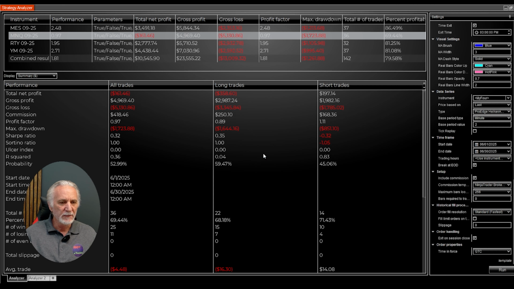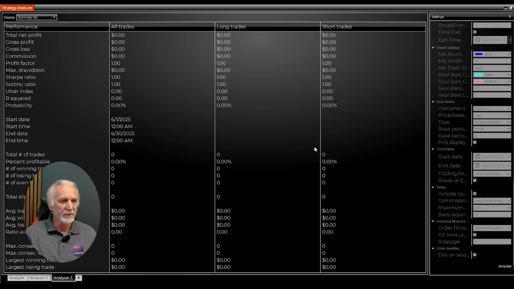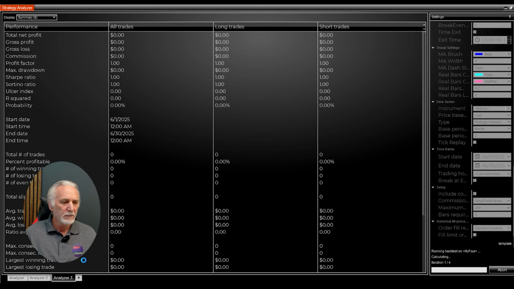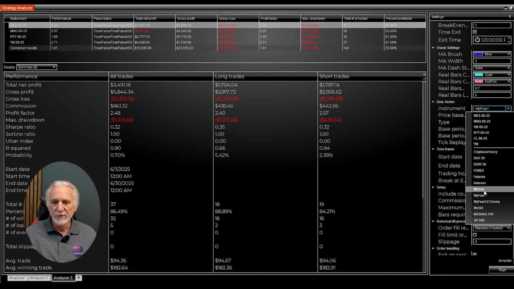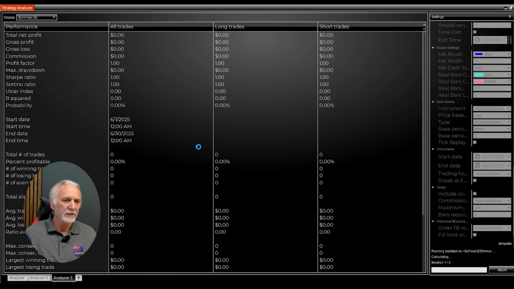So let's just see what it would have done if you didn't trade the Q. We're going to let this run again, and then we're going to take the Q off. So let's take the Q off. Try this again. Here we go.